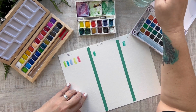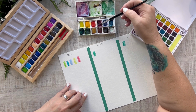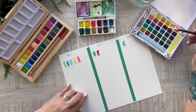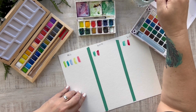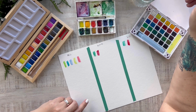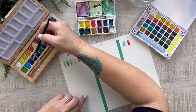Yeah, all right. I've got something similar to that in all 3. This is the Winsor and Newton version. And this is the Koi version. So that's pretty similar. I will say I don't think this is as pigmented, which is fine. You don't always need heavily pigmented. It just depends on what your goals are for your project.